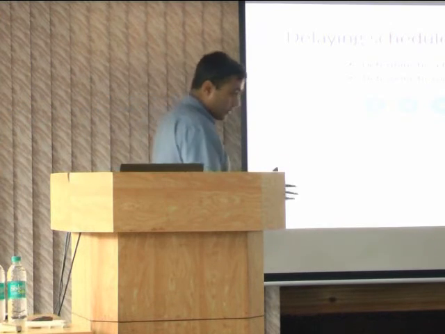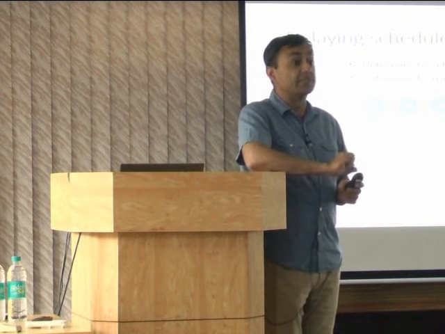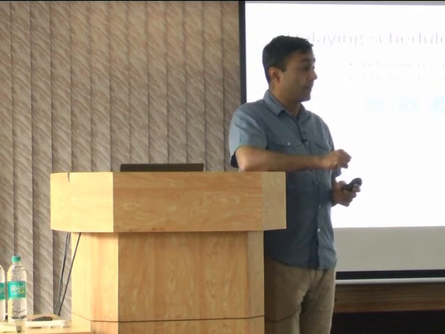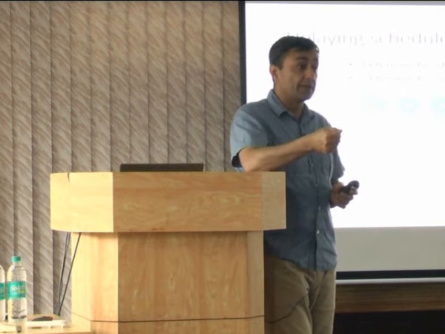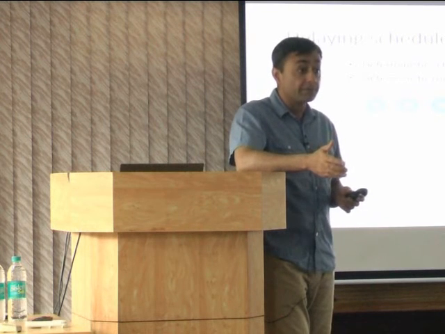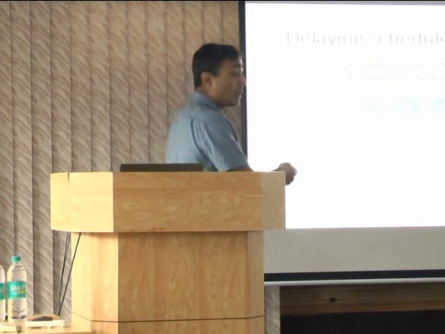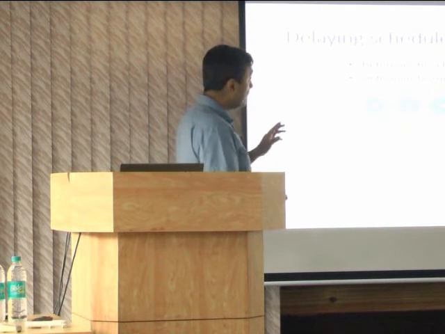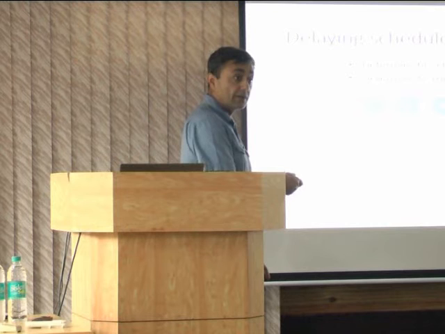Let me first define what a scheduler is, a deterministic scheduler. A deterministic scheduler is a strategy for executing a concurrent program in which the next process or machine that is picked is fixed based on the history of the execution so far. As an example, consider a round robin scheduler. This is an illustration of round robin scheduling. Imagine that you have three threads, T1, T2, T3. We first execute T1, then we execute T2, we execute T3, then T1, T2, T3, and so on.